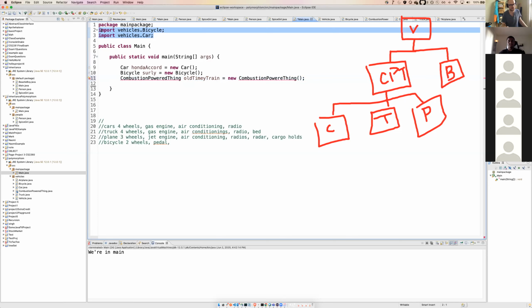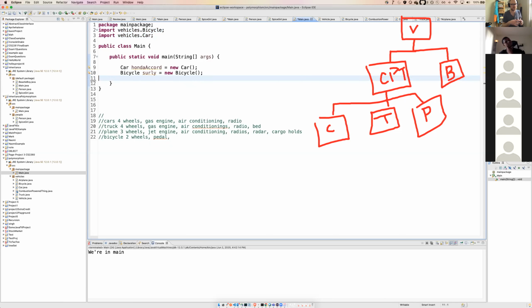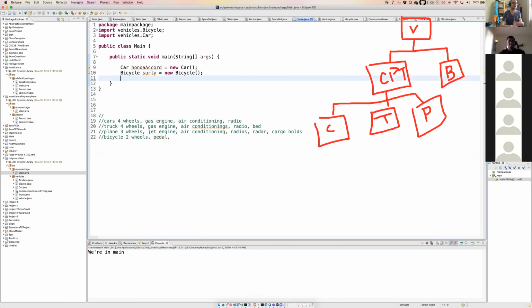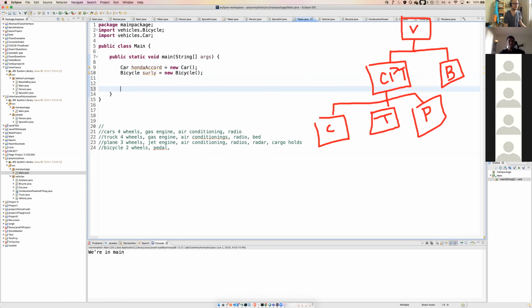There are cars, airplanes, trucks, but no one says, check out my new combustion powered thing. That would be weird. I suppose someone could say that, but the general idea is to expose the things that you want someone to use, and then leave everything else kind of hidden away.